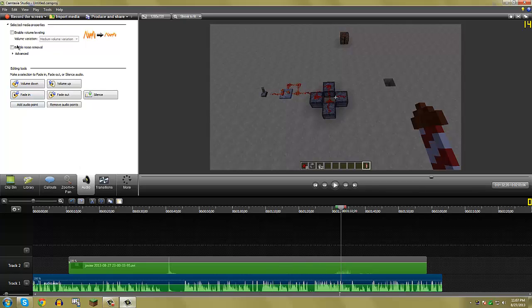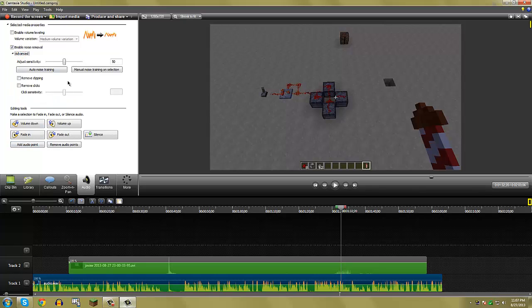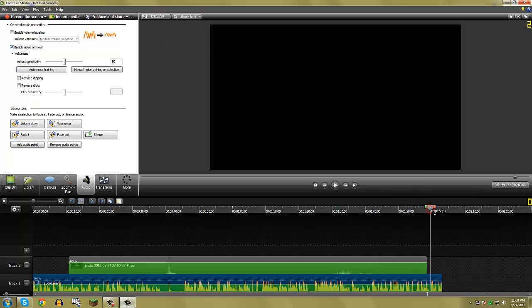So next thing I'm going to do is come over and click this audio tab in Camtasia, and this is just for my mic. I just do enable noise removal. Now for this video I'm not going to mess around with this because you can get pretty complicated. You can remove clicks from your mouse and stuff like that. That normally does not work. But you can just adjust the sensitivity and mess around with that so it sounds right to you. This basically removes the computer hum, anything in the background. So I'm just going to leave this clicked for right now. I think it should do a pretty good job of getting out any hums.